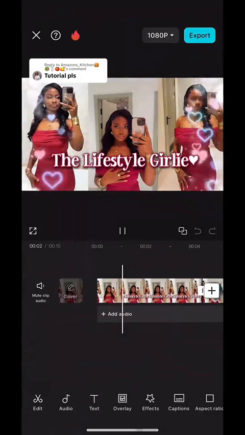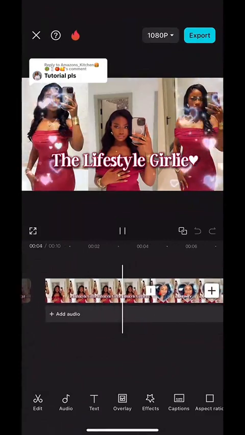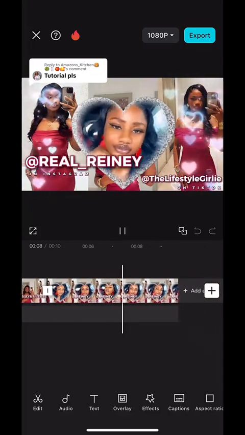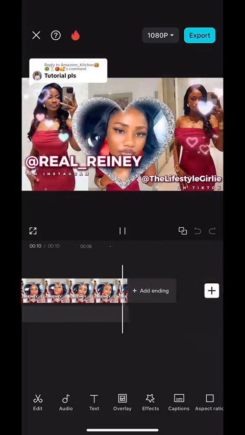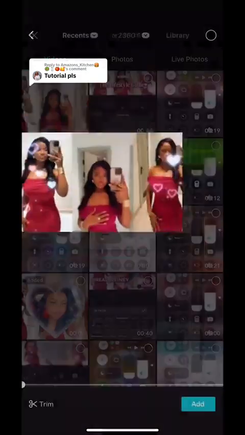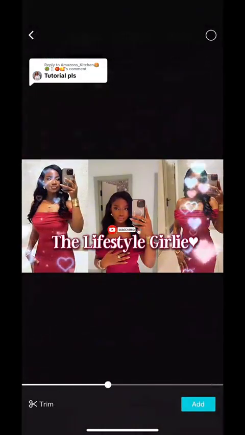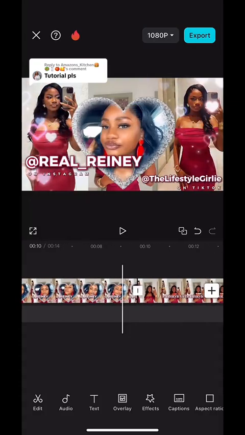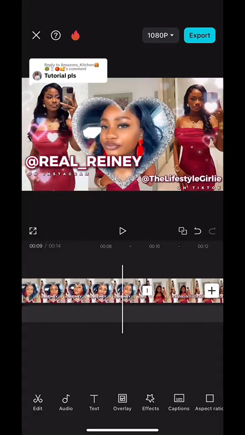So this is scene 1 and scene 2 combined already. Scene 1 and scene 2. Now let's add the third one. We're going to press the plus button and add the third one that we just created. Combine it together. That's 3. So we have 1, 2, 3. The 3 scenes that make up our intro.